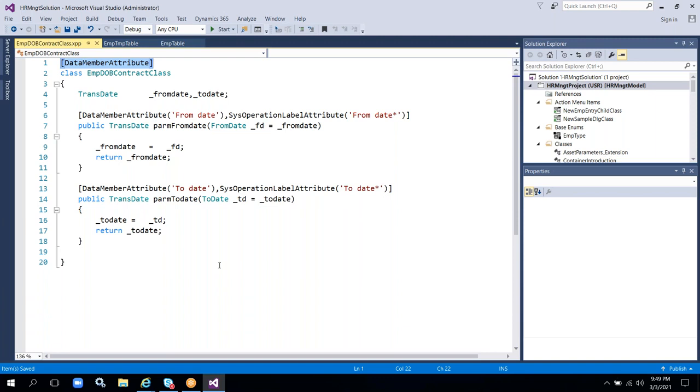That is a system class, so we cannot see the code in that particular data member attribute class. Okay, so fine. From the data member attribute class, this to date, right? So we have passed to date as an argument. So is it a method or what? Which attribute have we taken here? Data member attribute is a class. Already I have shown you, right? So that's fine. It is a class.